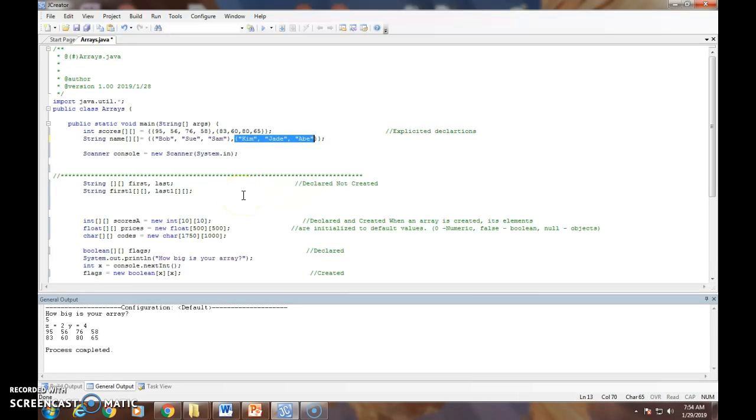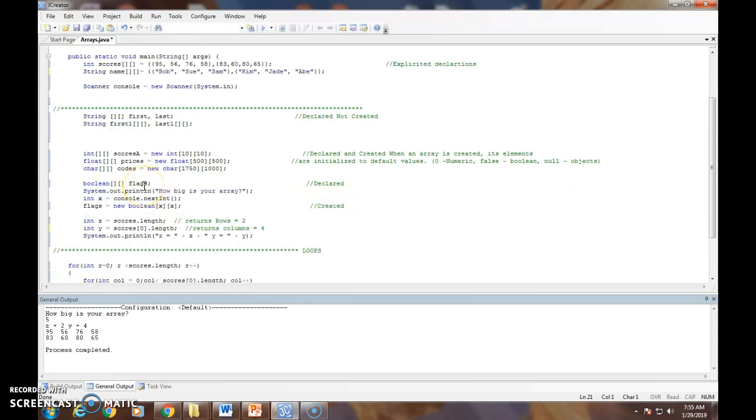Let's say you don't know exactly how big the array is, okay, or you just want to declare a 2D array. You can put the brackets in front. First and last are two 2D arrays, or you can go first one 2D array, last one 2D arrays. Now I had to use different names because if I compile this, I can't have two last 2D arrays. Okay. So again, you could declare it this way with the brackets in front, and then you could just list the names of your 2D arrays, or you could list each name with 2D brackets separately. Okay.